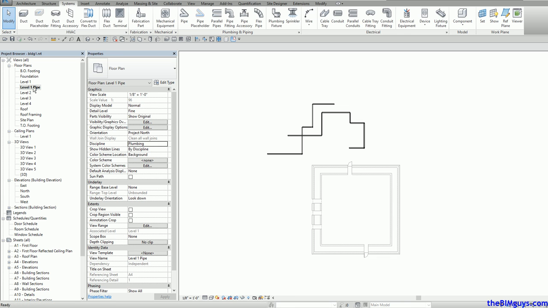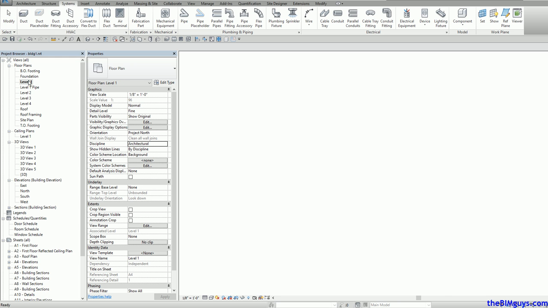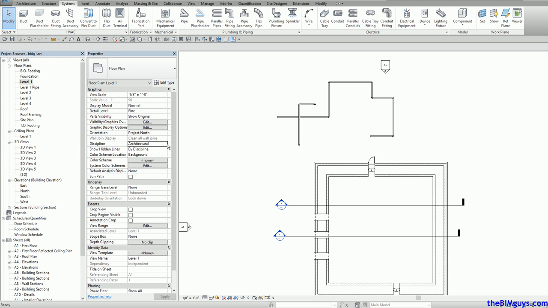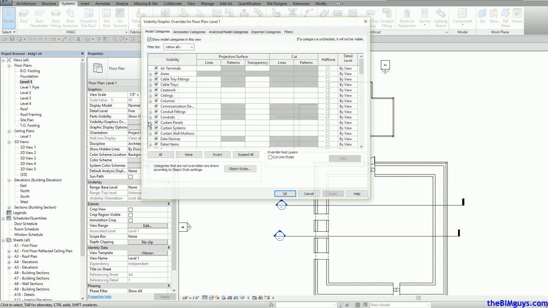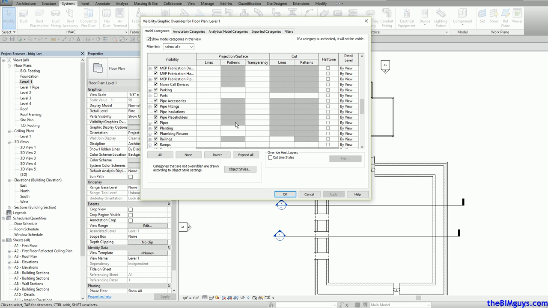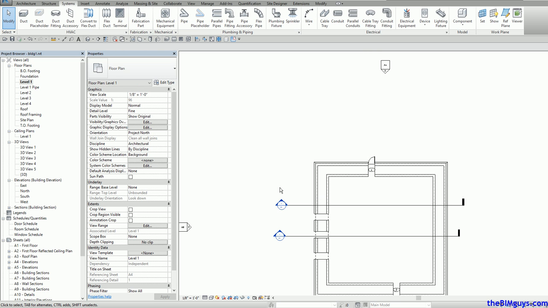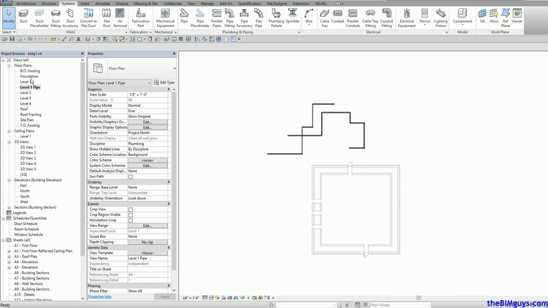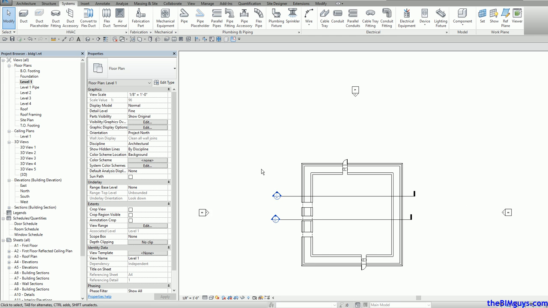So when I go to pipe, you see how the pipe's emphasized? Because we said you are a plumbing drawing, emphasis on plumbing. This one here, emphasis is on architectural. If I want to turn the pipe layer off, pipes, scroll down, it's just in this view. I'm going to say no pipes for you, no pipes, no pipe fittings, nothing. Keep going down, hit OK on that. So now I turned them off in that view. So I go to my pipe view, there's my piping, and there is my regular building.